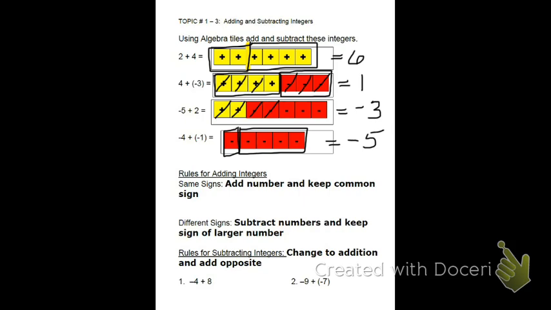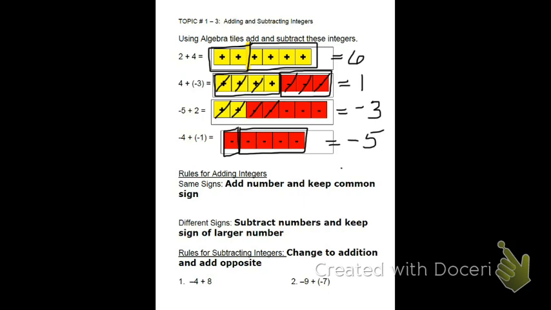So if you find adding and subtracting integers easier using algebra tiles, ask your teacher for some, but I'm going to do a couple of examples without showing tiles. We'll actually just draw in the colors. Yellows for positives and reds for negatives. Okay, so let's go to the rules of the integers.